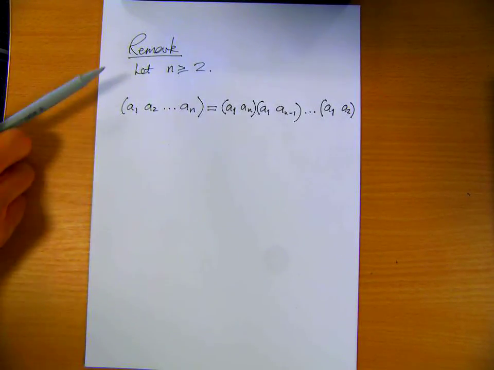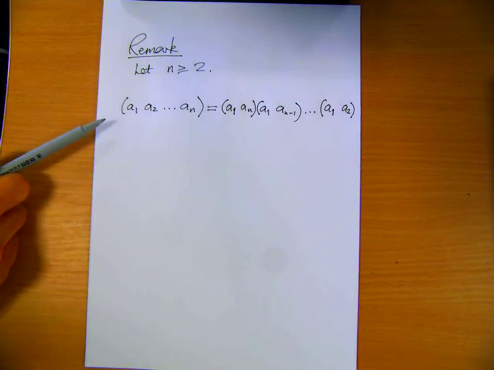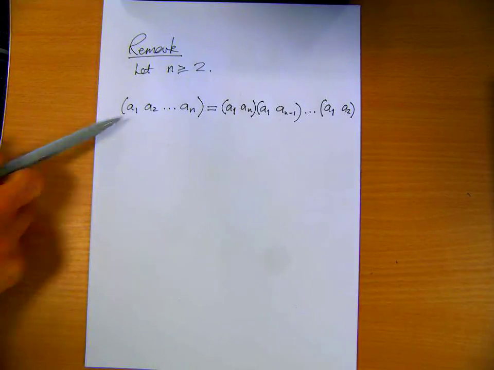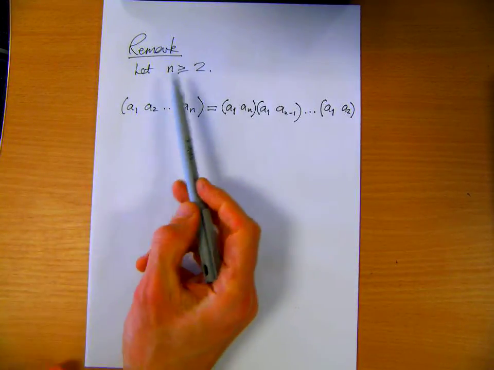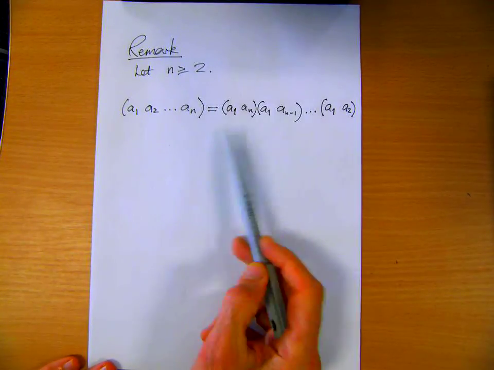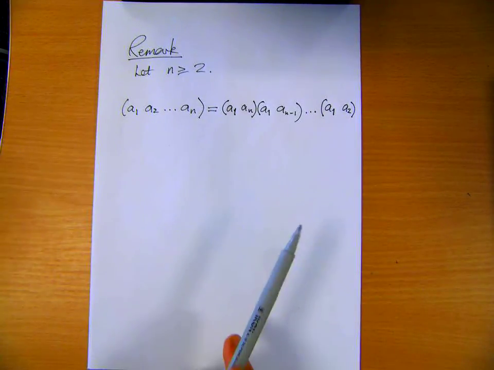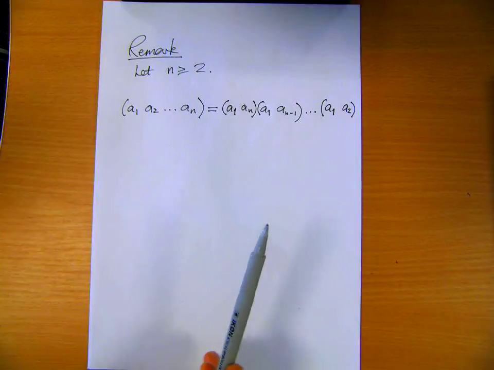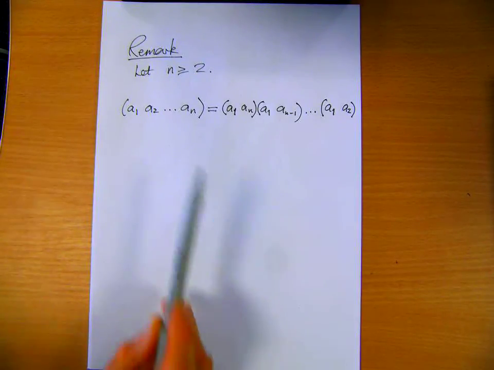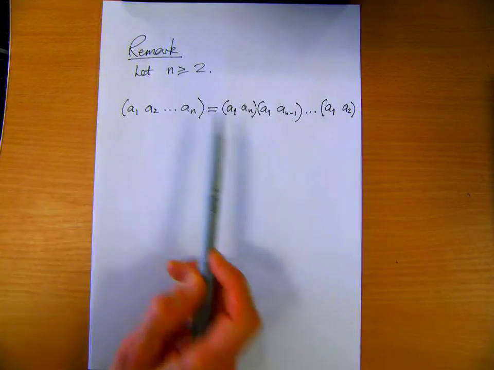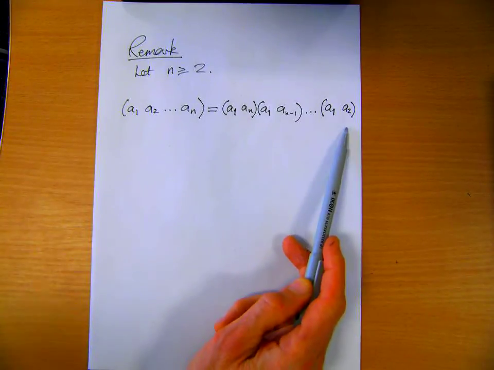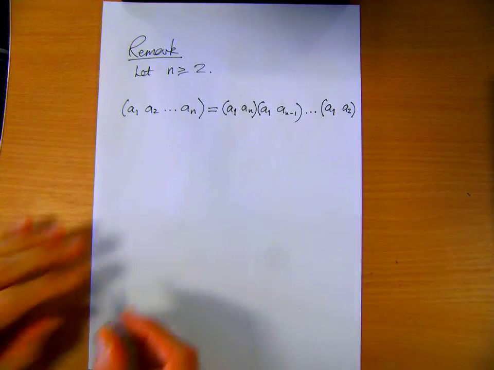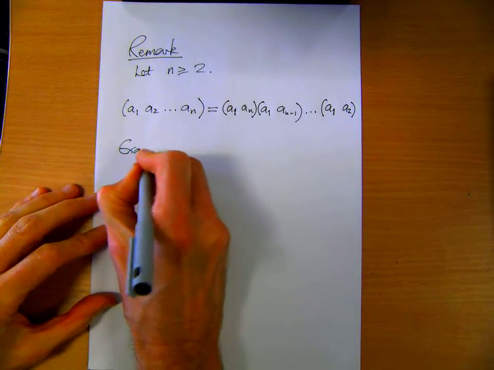And now I'm going to show that every n-cycle, for any n bigger than or equal to 2, can be written as a product of transpositions. So I'm interested in writing permutations as products of transpositions, and I'm starting off by writing cycles as products of transpositions. Okay, so let's just do an example of this.